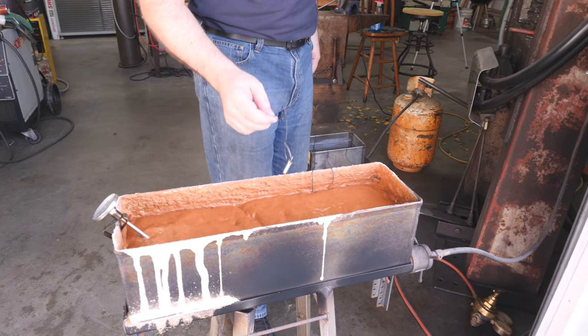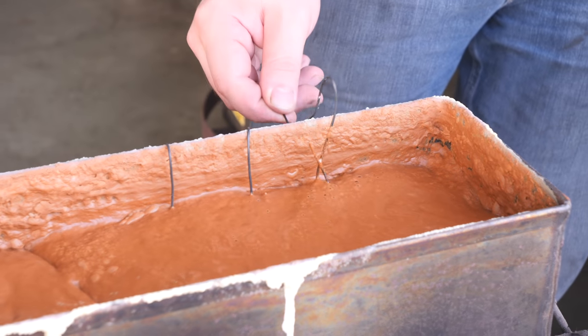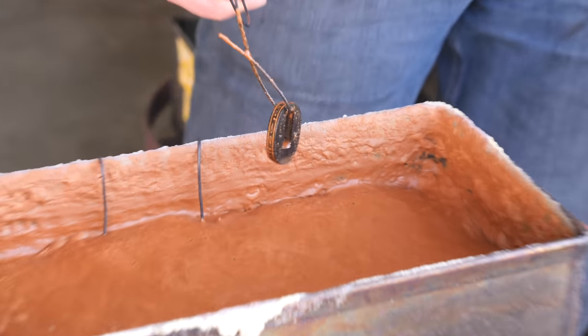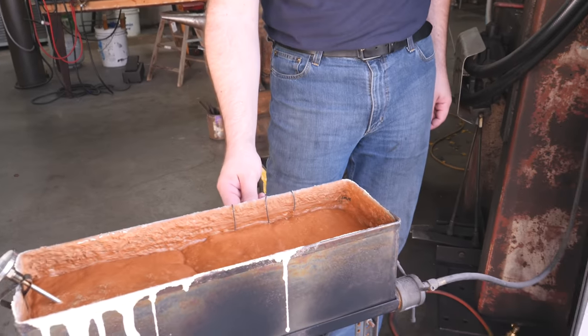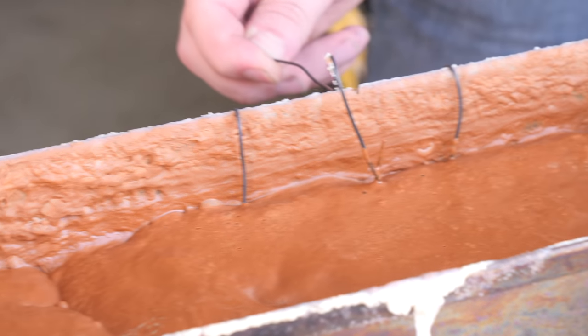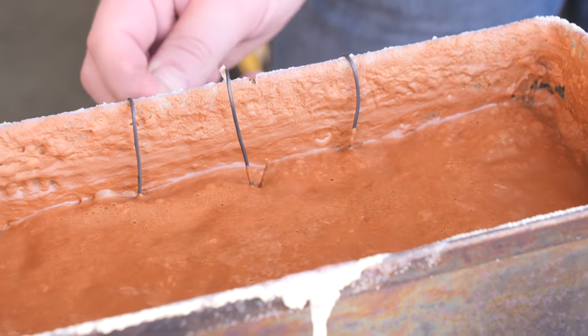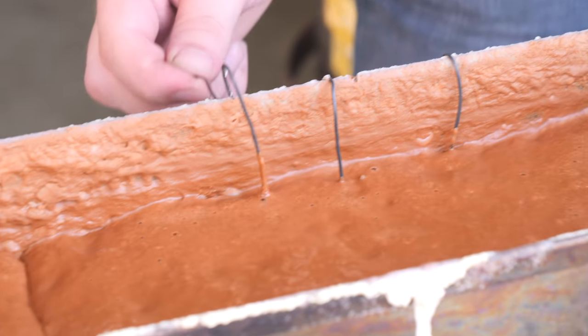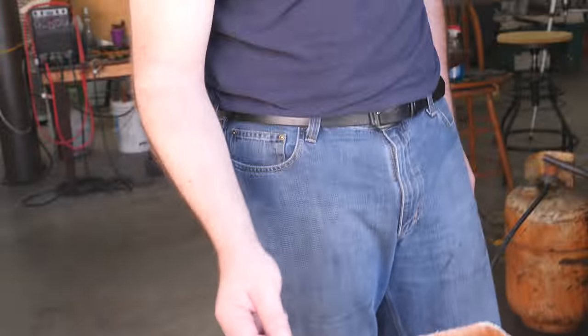Pommel nut. Like it's working. Or if it's already done something on this piece. Yep. Wonder if it's done something on the pommel nut already. A little bit. A little gray.